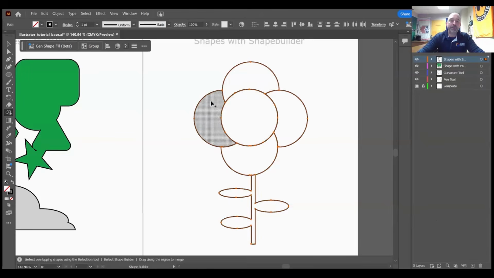All right, I'll undo this and show you kind of what was going on. So what I wanna do is create it to where it looks like these petals are overlapping. So I'm gonna take this guy, click and drag to combine with these two, so it makes it one object. That's the big difference, and I really like this. I can imagine creating a flower like that. I did the same thing with the leaves, so they look like they're coming straight off the stem.